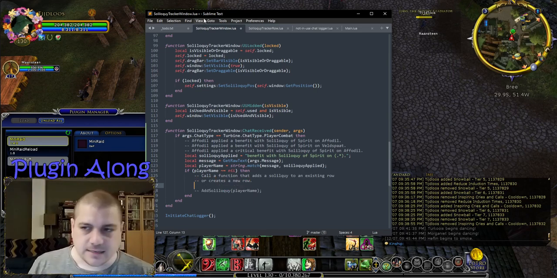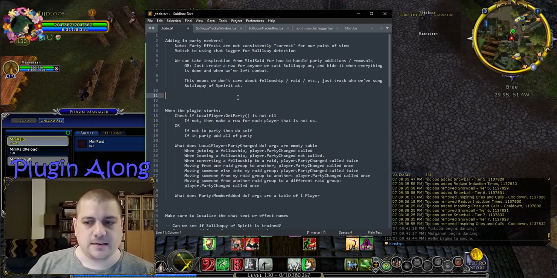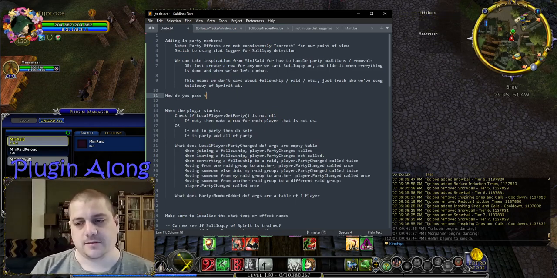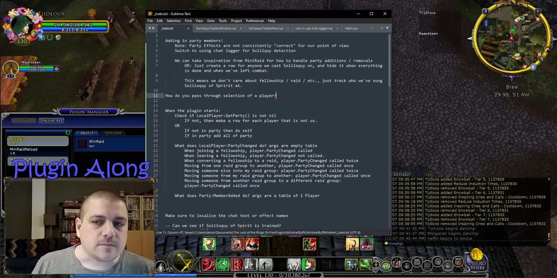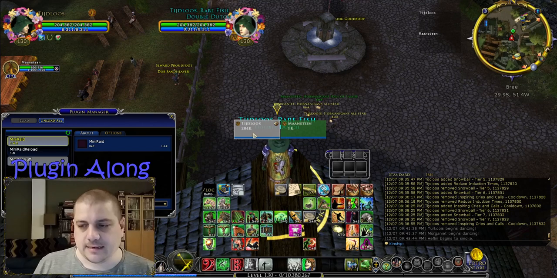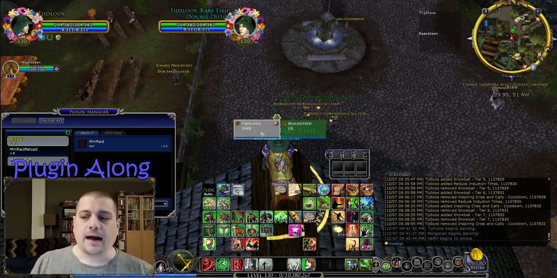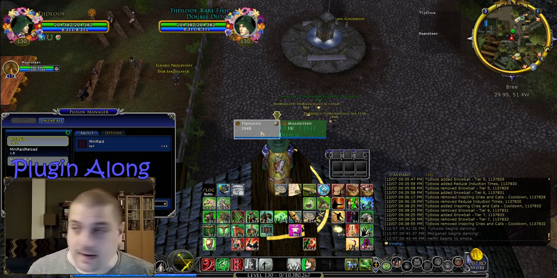Also, a thing I just thought about is I would like to know, how do you pass through selection of a player? That is, when I click on Tidlos or Monstein here in the mini raid, it actually selects that player, and that sounds great.